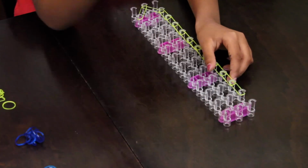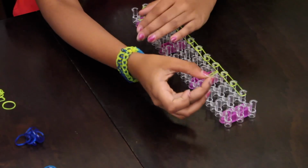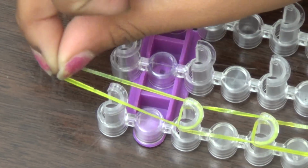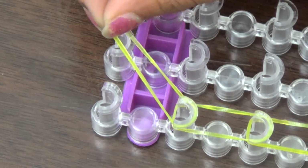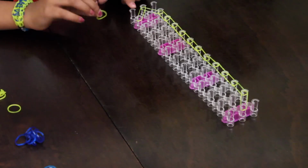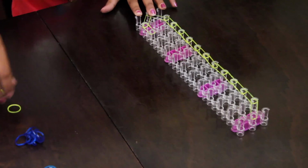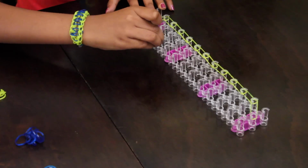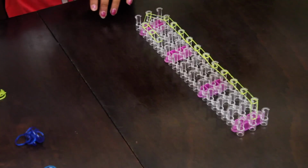And then you're gonna take the last yellow rubber band and then you're gonna go there. Now instead of going front, you're going to go into the middle peg. Then you have to do the same thing on the right side. Go forward and forward up till this peg.